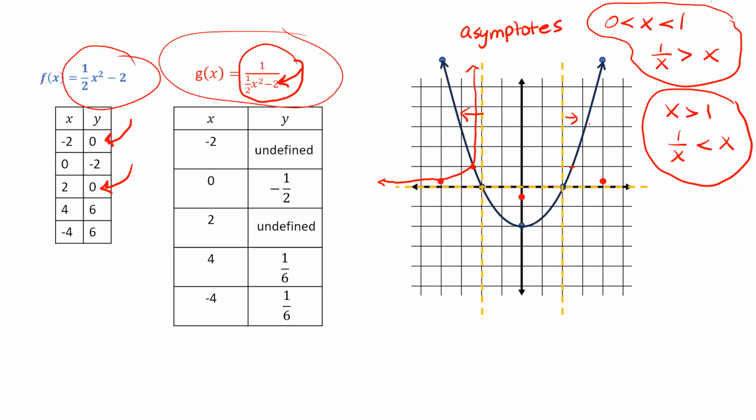To the right of x equals 2 now, the same kind of thing is happening. If you look as you go from positive 2 to infinity, what's happening to this old function? It's going up, it's getting bigger and bigger, which means, again, the reciprocal function will be getting smaller and smaller. So it's going to be decreasing down from over here, and then it's going to try to get to the x-axis, but it can't. And the bigger x gets, the bigger that denominator is getting, so it's just getting tinier and tinier, but never getting to 0.